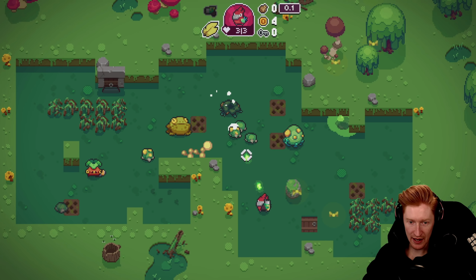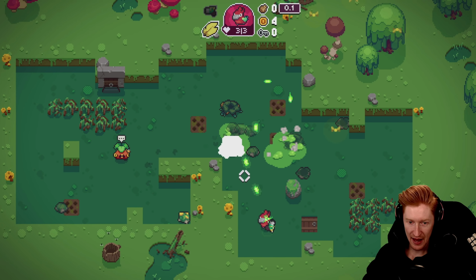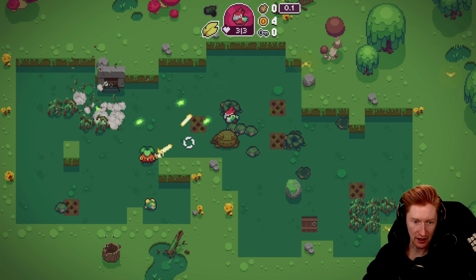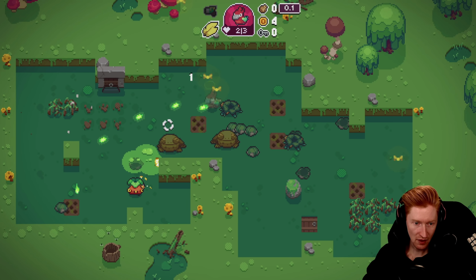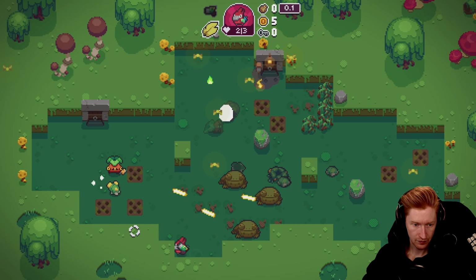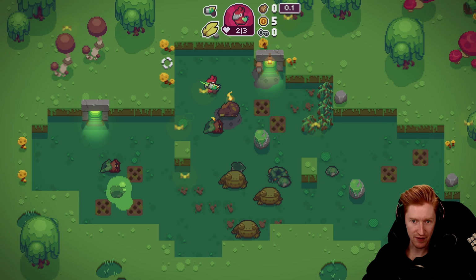So if you enjoyed Enter the Gungeon, this would be right up your alley. And this whole negative items thing that you can kind of convert to... Yeah, I thought there was something invisible there. Ow. So that bird often just blows herself up.